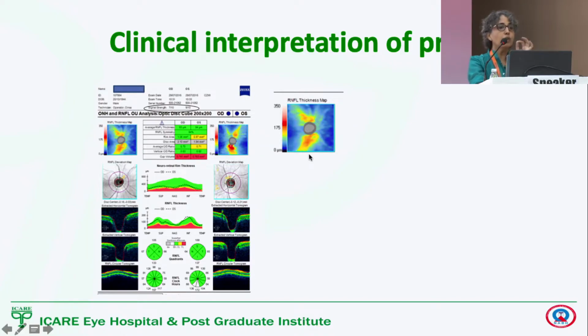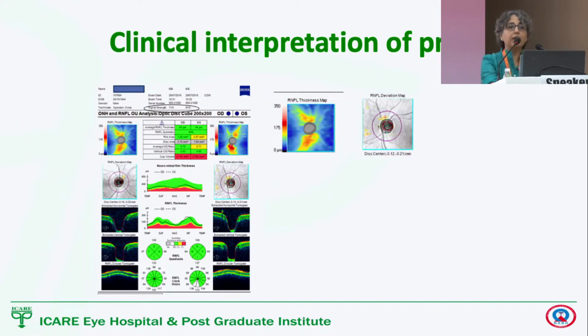And we know when you look at a fundus, anatomically, the retinal nerve fibers exit at the superior and inferior poles and fan out towards your superior and inferior arcuate areas and go towards the fovea. So we know that this is very typically how the retinal nerve fibers should be. The thicker the retinal nerve fiber layer, the brighter the colors will be: yellow, red, orange. And you can see the pattern here looks very healthy, and that's what you want to look at. And I'll tell you how you can pick up defects here.